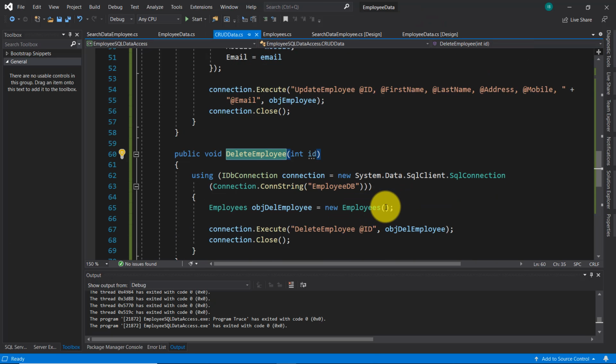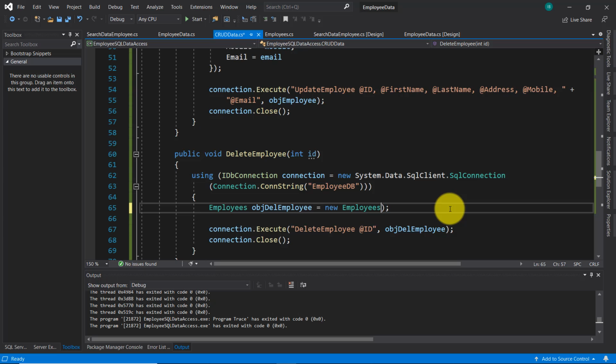Here is the problem. Here, where is this constructor, because I haven't used any parameter. Actually, I should have used the ID parameter here, because the removing of the records from a database is done using the ID. So that's why I'm going to use the ID property. Let's remove these parentheses first. Let's use the curly brackets.